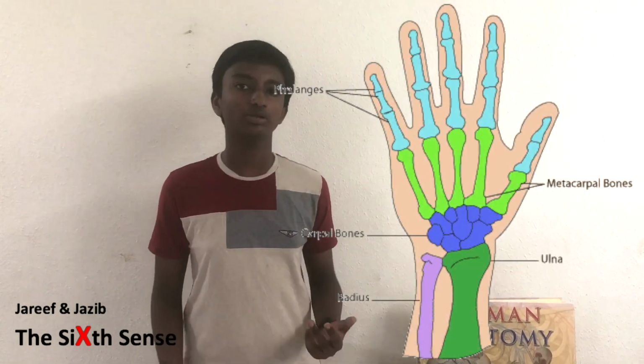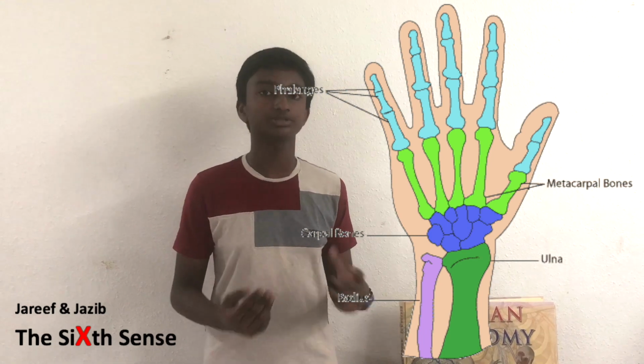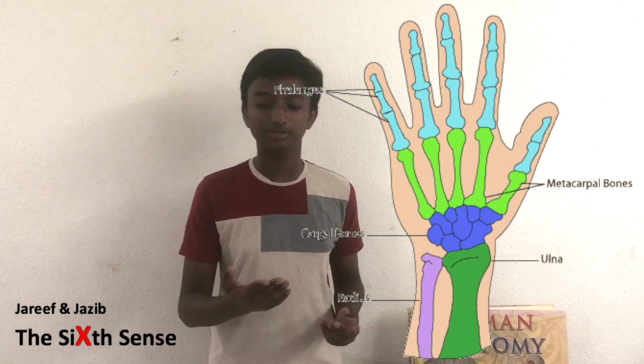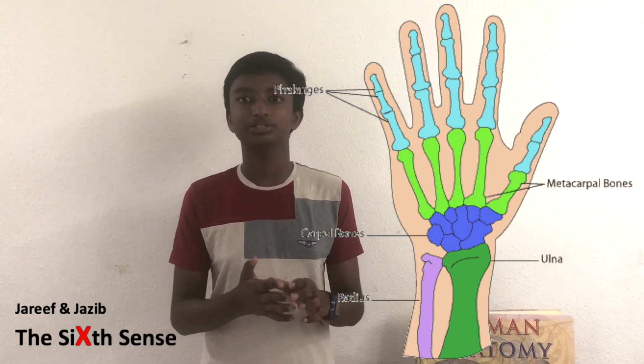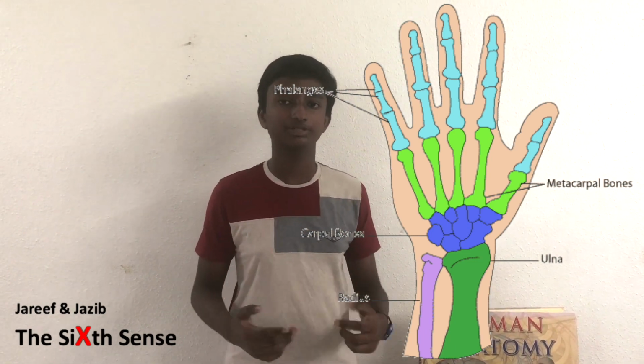So let's talk about the types of bones. The most common type of bone that you'll normally see in pictures is the long bone. A really good example is the thigh bone or the femur. Another example is the humerus, which is this bone. The other types of bones include the short long bone, which look very similar to long bones except they're much smaller. These include the phalanx, which is the finger bones. As we can see on each finger, there's 3 of these bones.